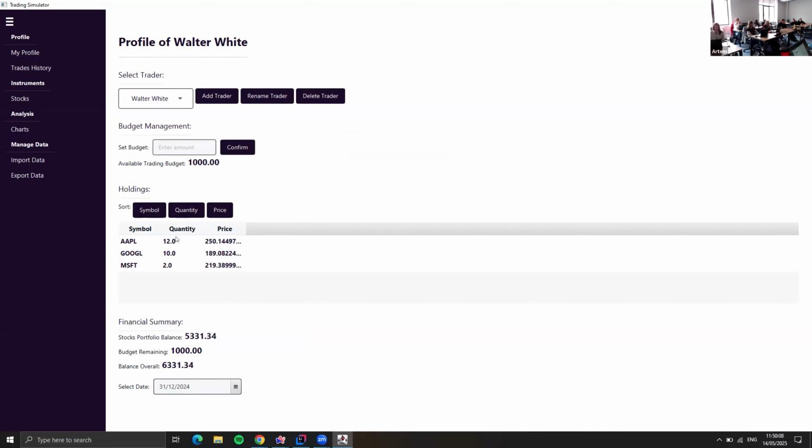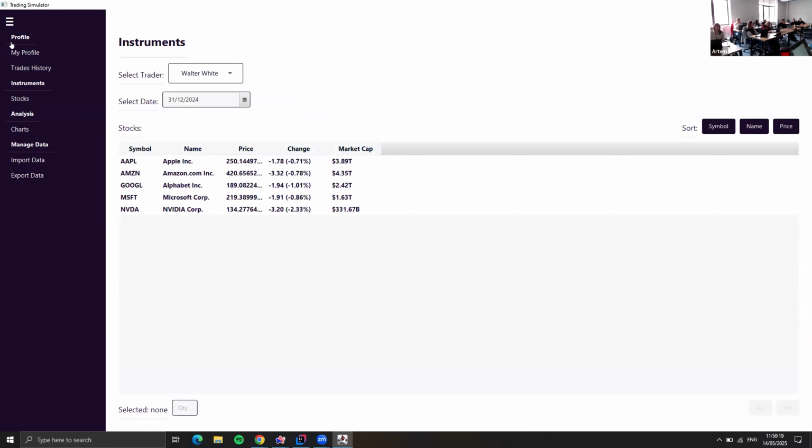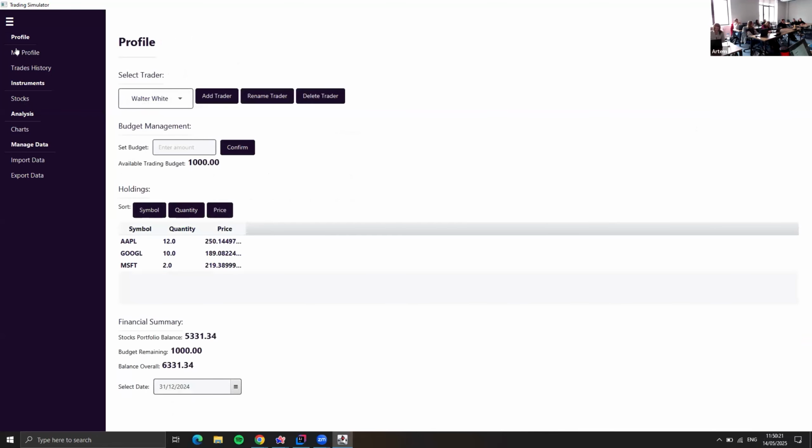My database consists of only 5 different stocks: Apple, Google, Microsoft, Nvidia, and Amazon. I wanted to implement an API in the first stages of my project, but I didn't manage to because I had a problem finding a compatible API for my program.